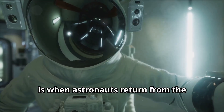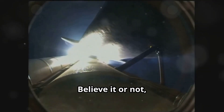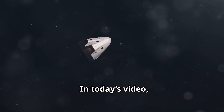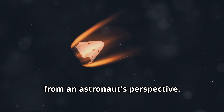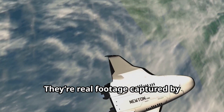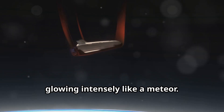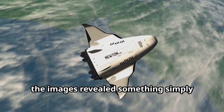One instance where we see this happening is when astronauts return from the International Space Station. Images have been recorded both inside and outside the spacecraft. In today's video we're going to re-enter the atmosphere from an astronaut's perspective. Pay close attention to these images — they're real footage captured by Earth-based cameras from the outside, showing how high speeds can make the air incandescent, glowing intensely like a meteor.